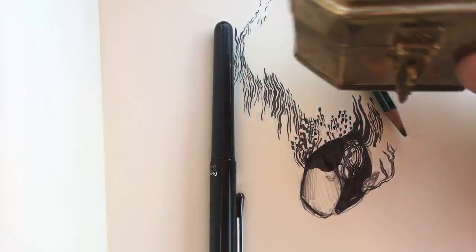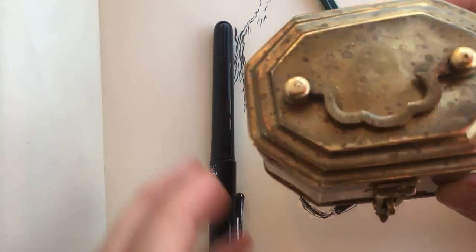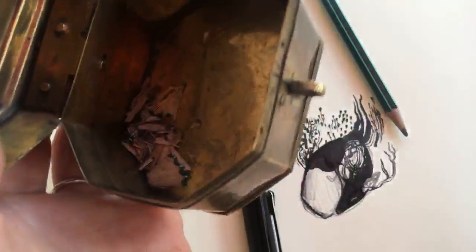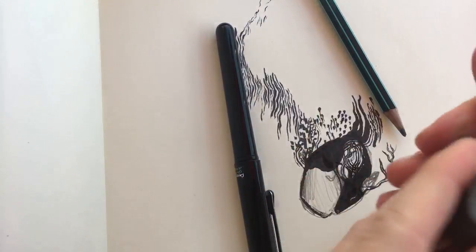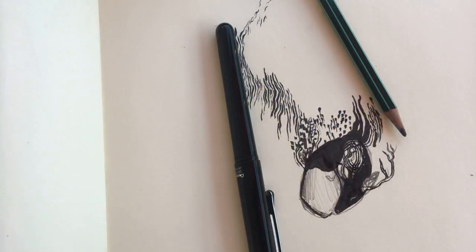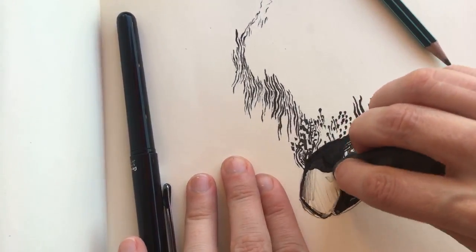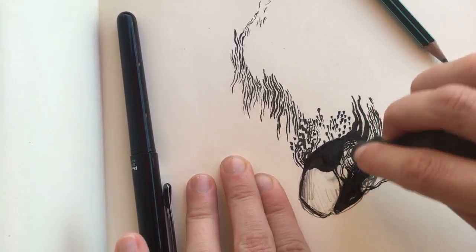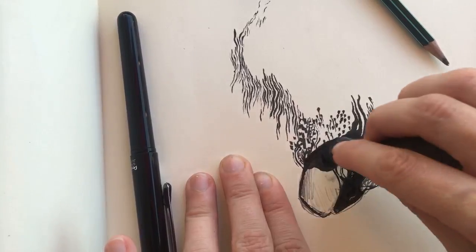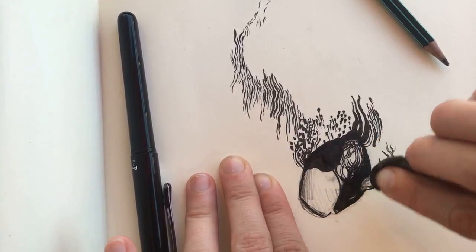I have a really cool box. Isn't that cute? With a little eraser. It's a little dirty though, but I just want to clarify these lines a little bit because I think I'm getting confused with all of them. There's slightly too many, and then I can always add more in the middle.